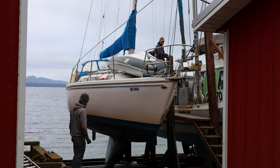If it's good, he keeps going until the stern of the keel touches down. And once the stern of the keel touches down, we know the boat is resting on the cradle. And we can see that it's resting evenly on the uprights, and the winch man can see that it's leaning the proper way. Then we can tie the boat up. And we tie the boat up secure to the cradle.